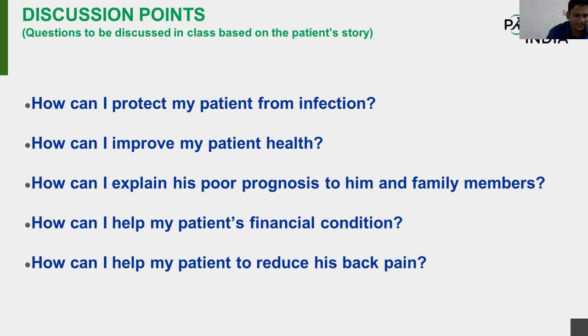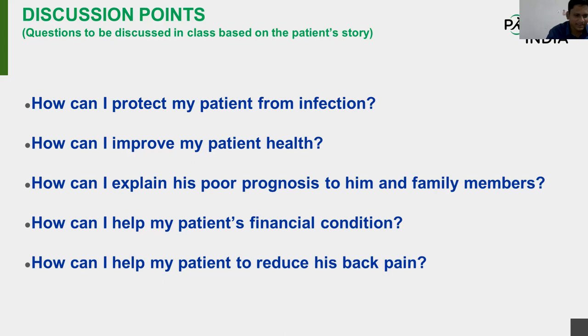Or what are the learning points for me? What are the bad things I have done? What are the improvements I would need? What is the good thing I have done? When you talk about that, what are the current family needs will be assessed at this time. What does the family think? They want him to be hydrated. They want him to be put on a Ryle's tube. They want him to be fed well, to bring back the energy. Okay, these are the things listed out by the family members.